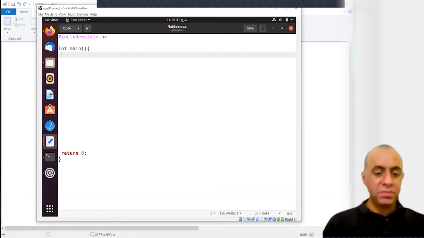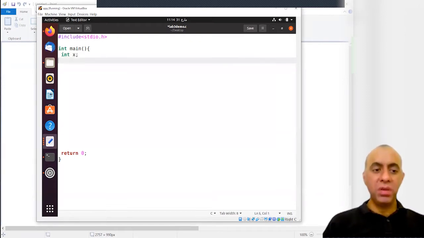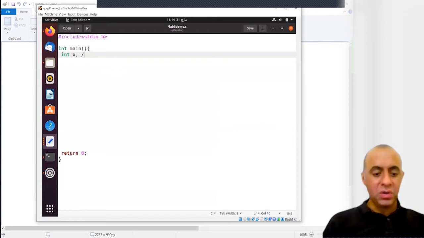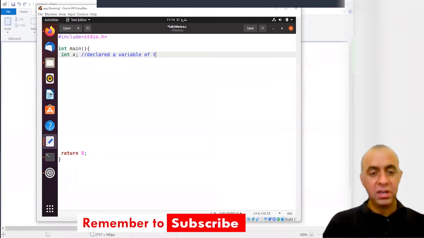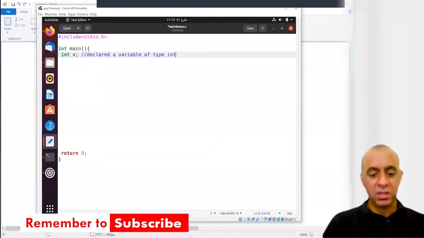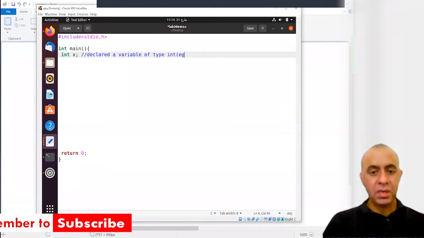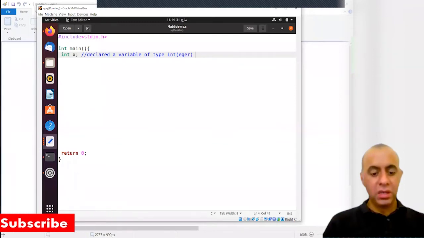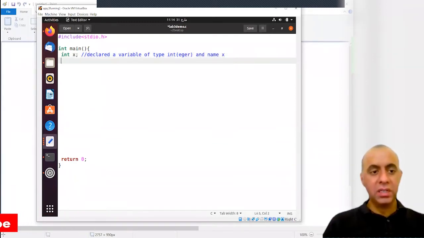So for example, if I define a variable x like this, what do we mean by declaring a variable? What we've just done is that we have declared a variable of type integer and name x, right?